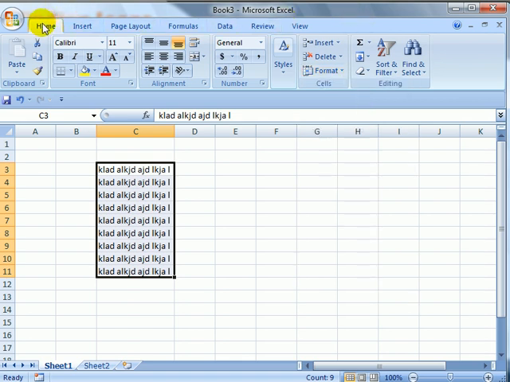But if you simply can't find it, that is one method to get there. Now, legend has it that when Bill Gates saw this new interface, he said to the Office team, well, this is going to be great, but you're going to have a classic mode, right? And the Office team convinced Bill that it would just simply be impossible to have a classic mode. This is too different, and they didn't want people relying on the old menus in order to get back. The product shipped on January 30th, 2007, and not 2 months went by before a couple of companies came out with add-ins that bring the old menus back.